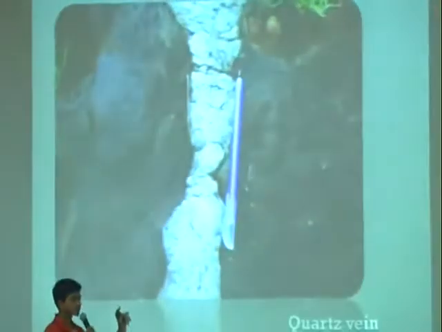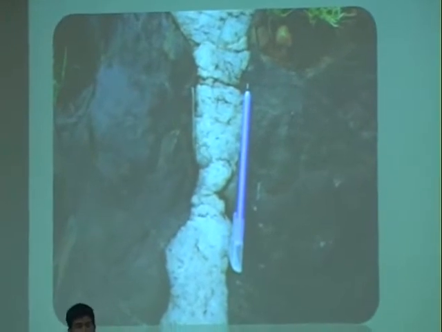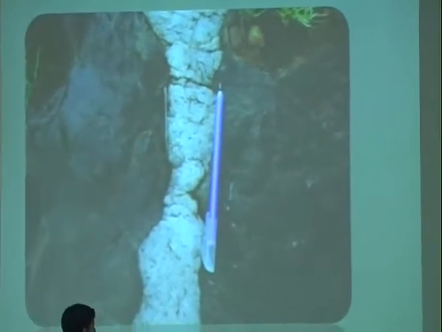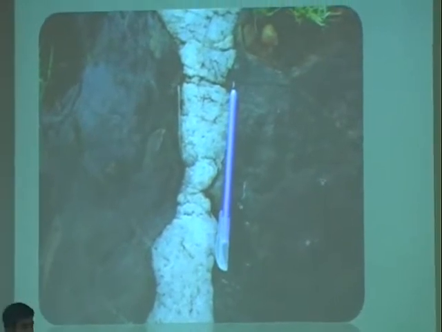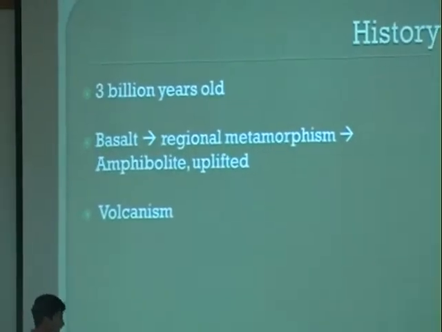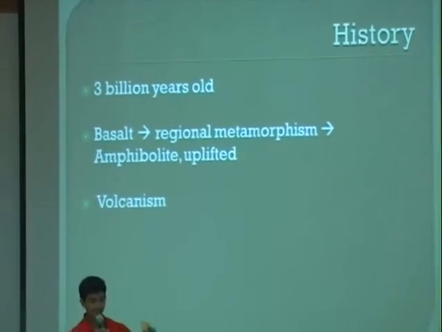This is towards the southeast. And we can also find some other quartz veins. They are smaller than that, and they are in different directions, which signifies that the amphibolite is trending in different directions. You can see this is the amphibolite, and this is the quartz which we collected from the quartz vein of the amphibolite.